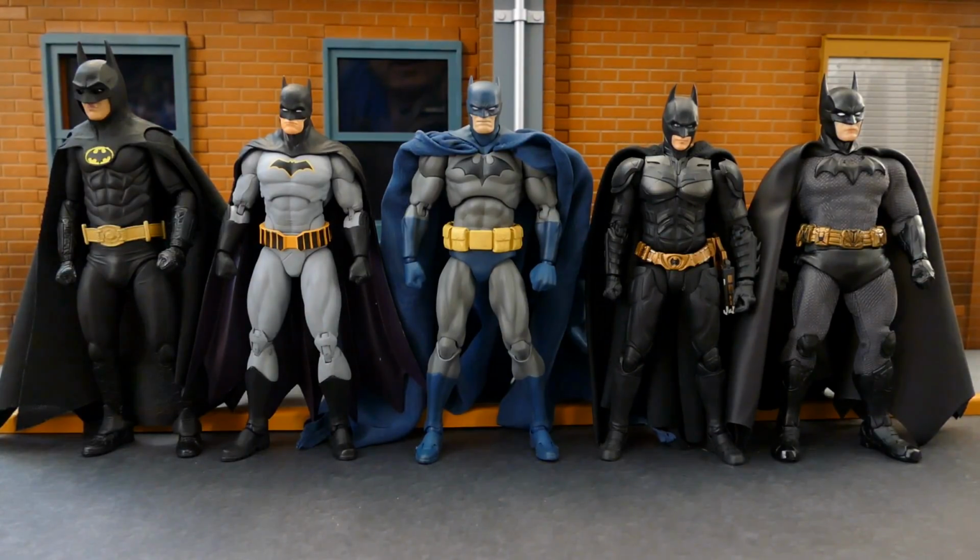Alright, next up we got a bunch of different Batmen. From left to right, we've got the NECA 7-inch Michael Keaton Batman from the 1989 movie. Next up we have the DC Collectibles DC Icons Rebirth Batman. In the center there we've got the Medicom Mafex Hush Batman. To his right we have the SH Figuarts Christian Bale Batman as he appeared in The Dark Knight. And then on the very far right there, we've got the Mezco Sovereign Knight Batman with a pair of custom trunks that I got from GPS Lot.